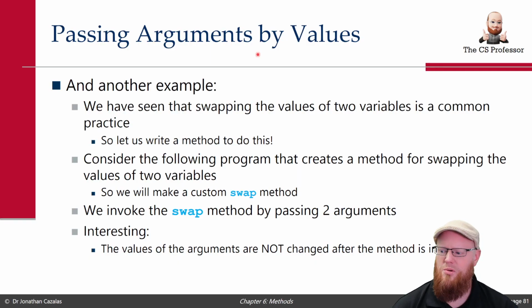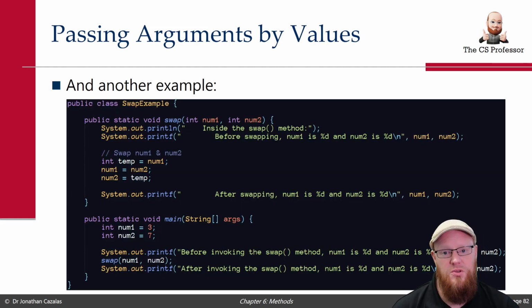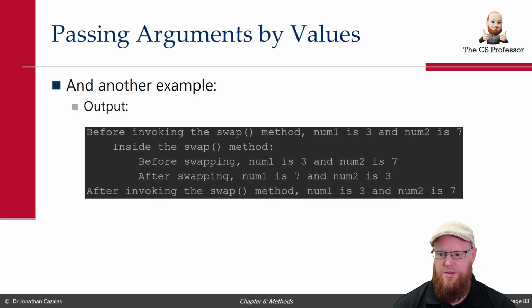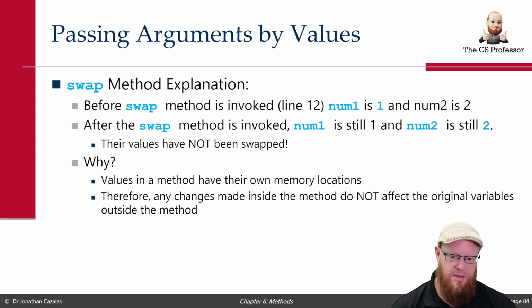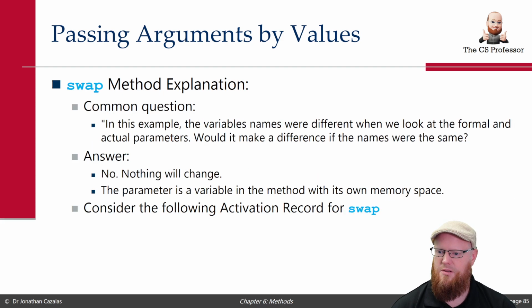A very famous, classic example shown in every textbook to understand the idea of passing arguments by value. We only sent over the value 3, the value 7. We didn't actually touch the variables inside main, which meant as a result that num1 in main and num2 in main don't actually swap, even though we swapped the values within the swap method. num1 and num2 in main are still what they were before invoking that swap method. Very important example.